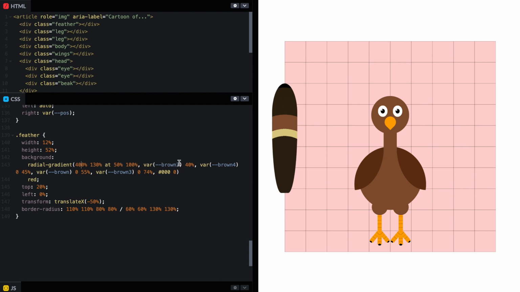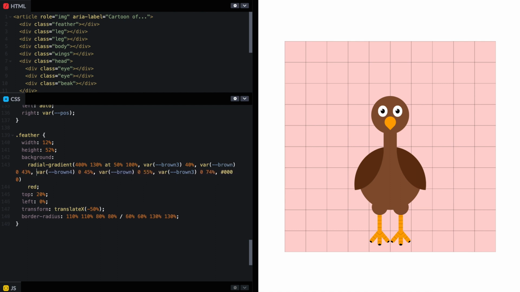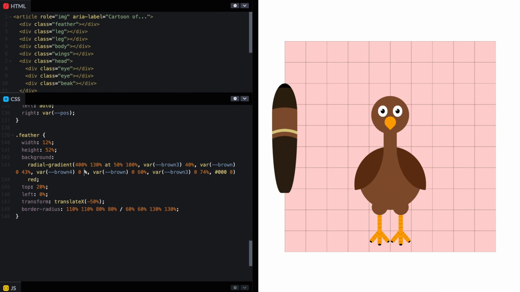And maybe I'm going to use the brown here again in between. Yeah, something like that. And this is going to be 60, and the brown 4, let's make it 50.